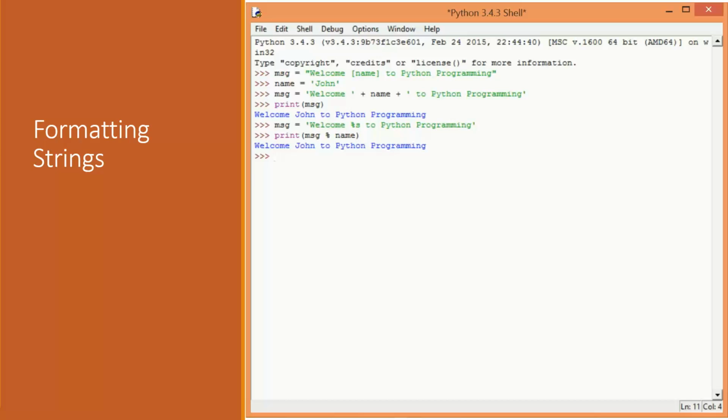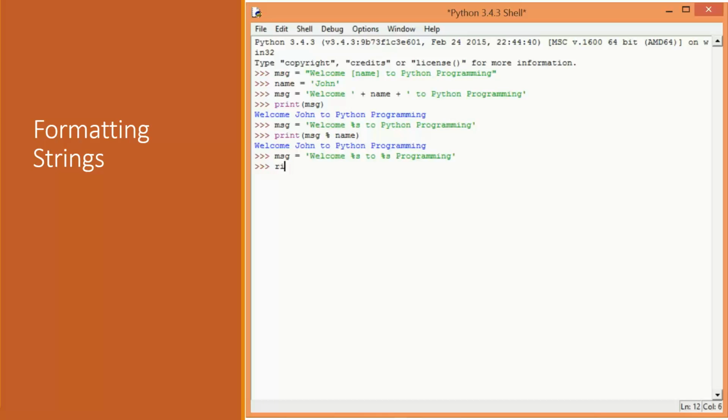But here I can start doing more than one. So I can go welcome. And let's say here I'd like to put the name too, and maybe I want the programming language itself to be a variable, to be something that I can replace later, right? So here I would have had to go 1, 2, 3, 4, 5 different pieces in the addition. And this looks a lot better, and it's easier for us to understand and to use.